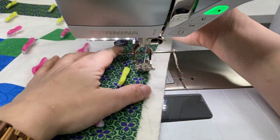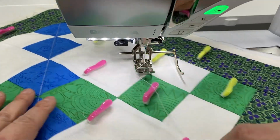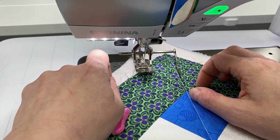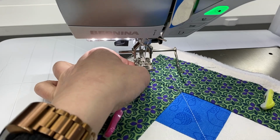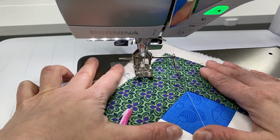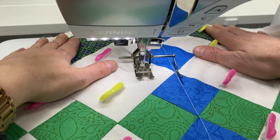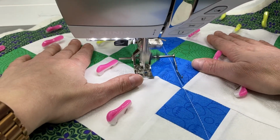I'm going to put my foot on. Again, I've got the guide on there, and I'm ready to get started over here on this side of the machine. And just like I showed you before, we want to put our foot down and bring that needle up. Bring our foot up so we can grab our bottom thread. There we go. And I'm just going to line that guide right up with my stitching.